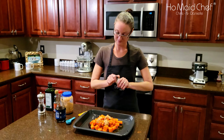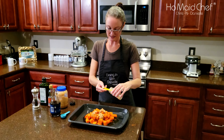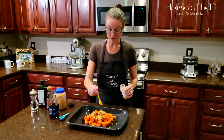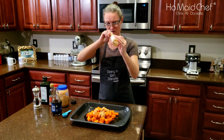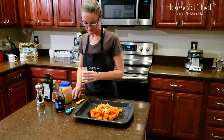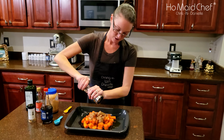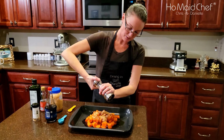And the seasonings are gonna be ginger. And ginger, basically when this cooks up, roasts up, it kind of reminds me of an Asian inspired meal, you know, with the ginger and the soy sauce and stuff. Like maybe you're eating sushi or whatever. Sushi carrots. I do have another one, but I'm gonna try to use all of this. The ginger just gives it that extra spice. It's like a sweet, little Chinese food tasting. I don't know. And then I'm gonna do about 1 teaspoon of ground pepper.